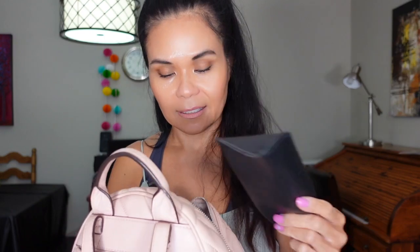In the main compartment I have my sunglasses — these are just Dollar Tree sunglasses. I have pricier ones but I don't want to ruin them. I have two chargers, one for my iPhone and one for my Samsung S9. I also have more face masks, my keys with my driver's license attached — I figured just keep my driver's license with my keys because I've forgotten it several times. I have my coin purse and my wallet.